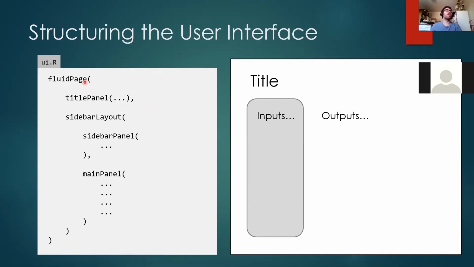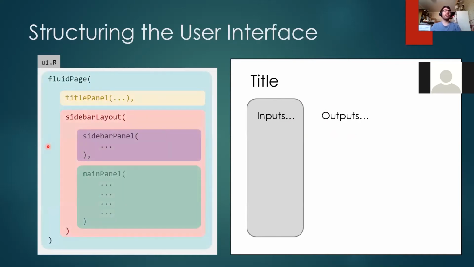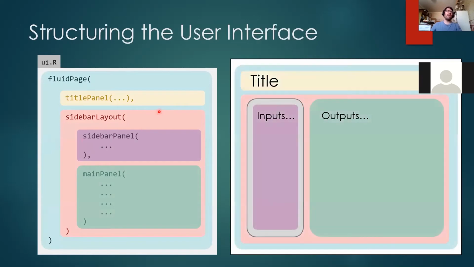And the UI.R file is going to build this for us, and you'll hopefully see that the way it does this is, as all these functions are nested within each other, this is how it nests the page. So the fluidPage is everything that's contained within this function as part of the whole page. Anything contained in the title panel appears here, and then the sidebar layout is contained within this bit, and within each part you can put more elements, subdivide, and structure it all together. So anything you put in the code in the UI.R file will appear in exactly that place in the user interface when it's rendered.